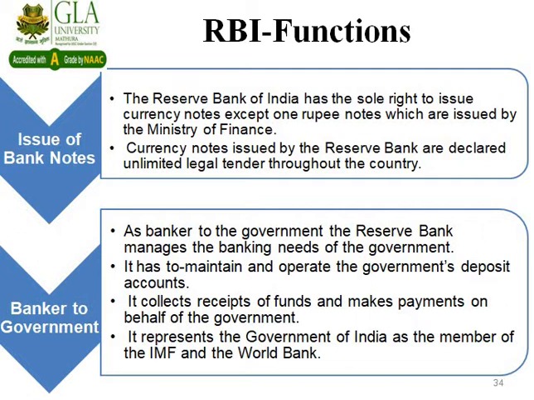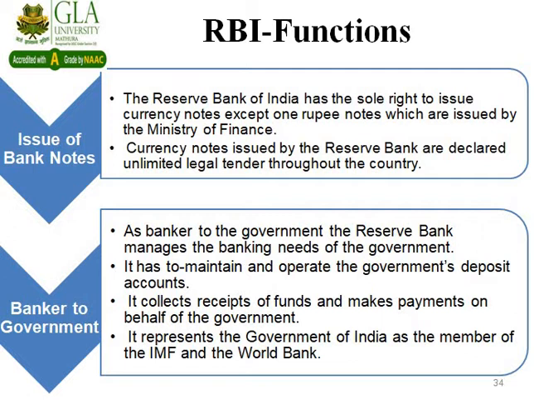Right, so this thing is important when we are talking about the issue of banknotes. Currency notes issued by the Reserve Bank are declared unlimited legal tender throughout the country. If we come to the technical definition of legal tender or legal currency, any currency which is issued by RBI is legal tender throughout the country, and any currency which is not issued by RBI is fake currency, and cannot be termed legal tender or legal currency, right?